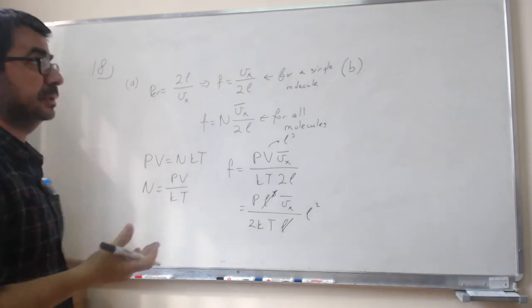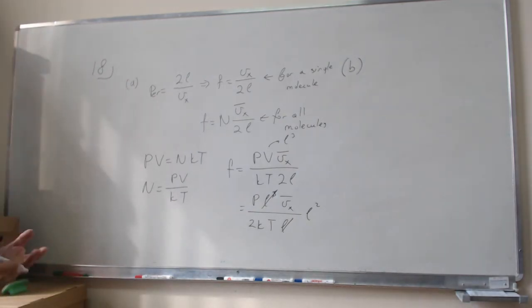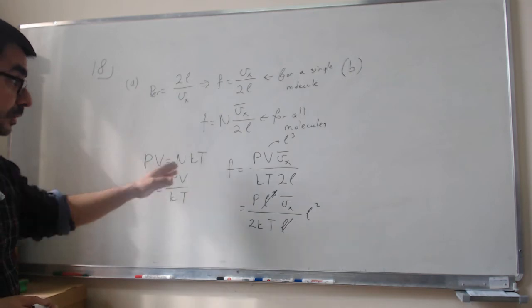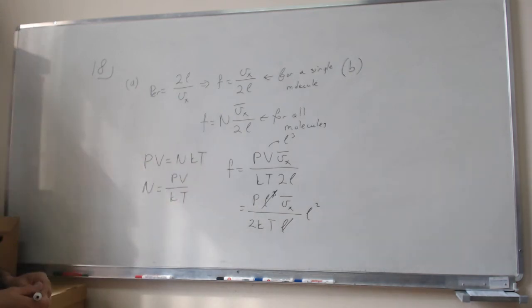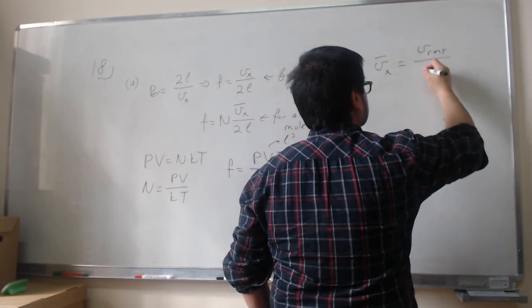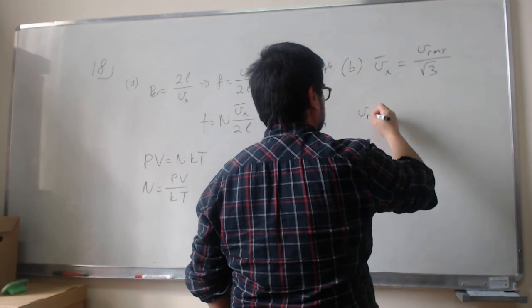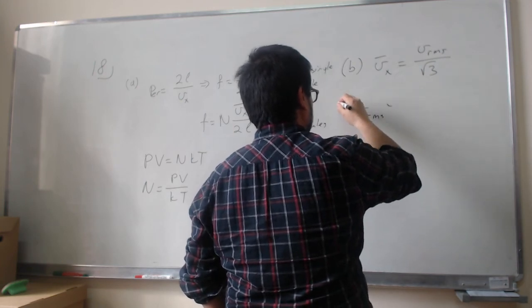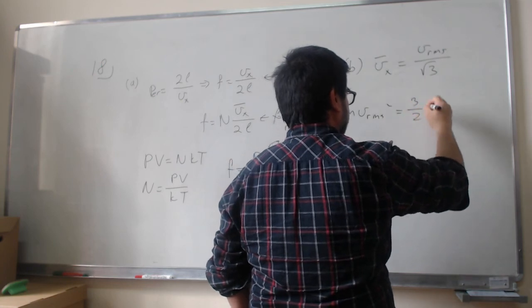Now, then they are asking to make an approximation. Now why is this an approximation? Why is this not exact? Because we are going to have to assume, to relate this to temperature, and make the cancellation that we are about to do, we need to make an assumption that this is an ideal gas, but we already made this assumption. So actually this is an approximation as well. I don't know why they give the impression that this is exact, and the other one is an approximation. The only further approximation we are going to make is still the ideal gas. But we are going to use the result of the kinetic theory, that we already established.